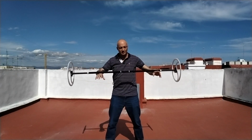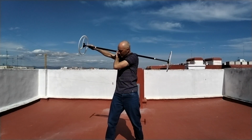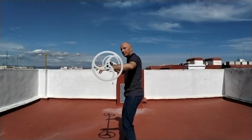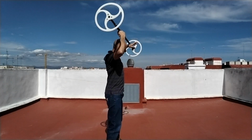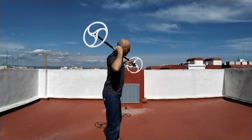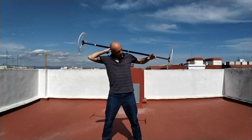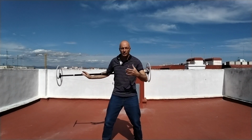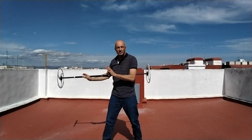So you can see my dragon is doing half of a turn. This end is digging behind my back. And I'm landing here to have 1 full turn. You can see that I'm moving my upper body a lot to adapt myself and to land my dragon on the most comfortable position for my body.